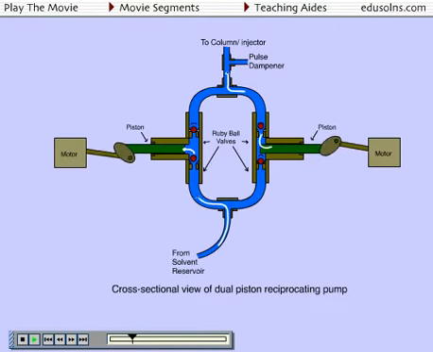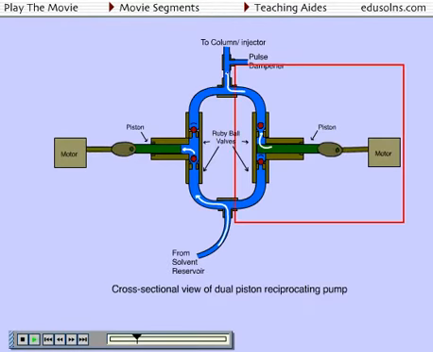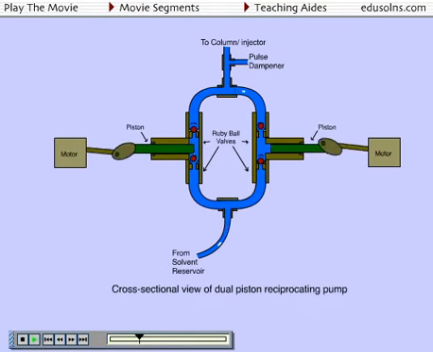First, let's identify the components. Note that there are two identical pumping units, one on the left and one on the right. Solvent enters the system through the inlet at the bottom of the pumps. The solvent passes through an inlet check valve. The piston is a green-colored cylinder to represent the use of sapphire in actual pumps, and has a typical volume of 100 microliters. Another check valve is located at the outlet of the pumps. The pump outlets are connected by a T-union, which passes the flow onto the 6-port valve.